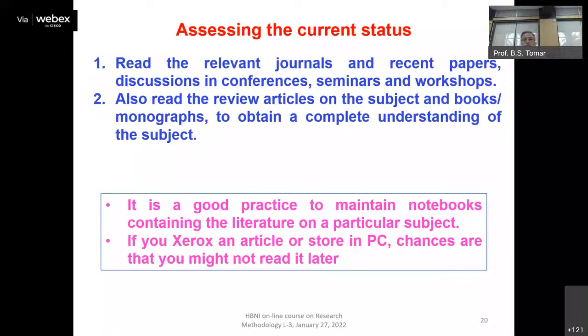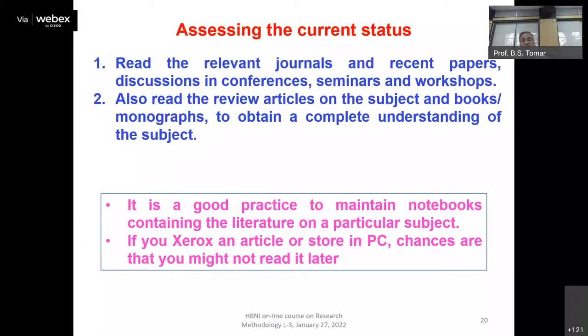So it's a good practice to sit in the library, read all the literature and make a note of your own, in your own way, of what the outcome of this study is. So in your own words, try to make a précis of the understanding that you have got by reading the article. So this is a churning process. Gradually one understands how to write. It also helps you in writing a paper.